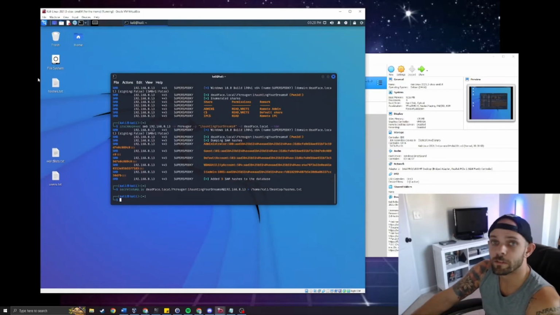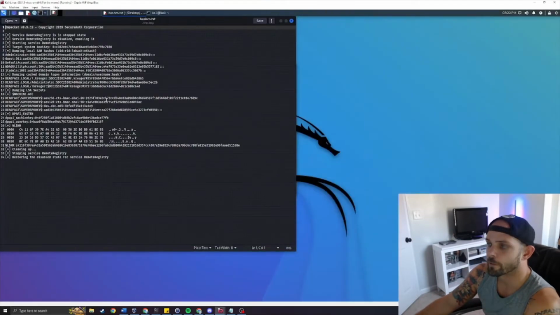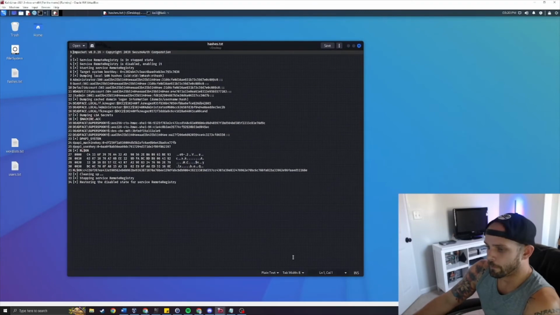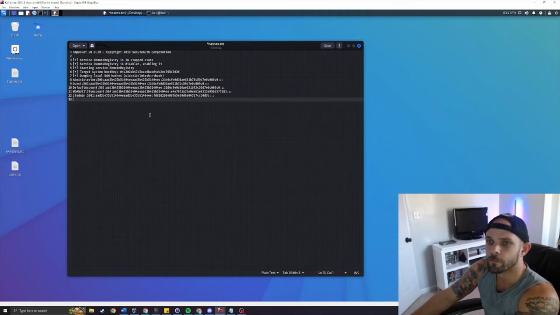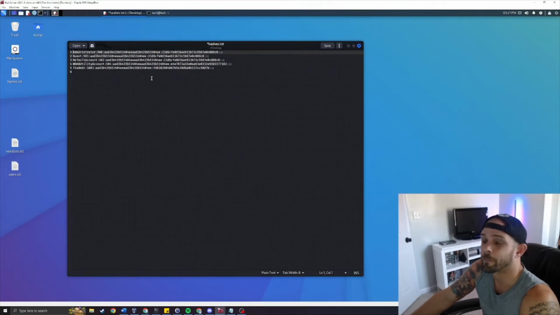And it's running, and boom, it's done. So if we open up this hashes.txt, we'll zoom in a little bit. I'm actually going to make this bigger so you can see a little better. We're going to see that we dumped the registry data that we were looking for, and we can get rid of a lot of this. We don't want any of this. We don't want any of this. We just want these specifically right here.